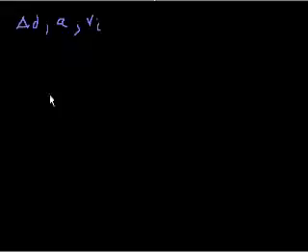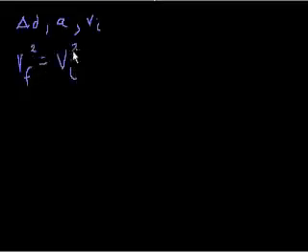In the last video, and if you don't remember, go watch that last video again, we derived the formula that Vf squared, the final velocity squared, is equal to the initial velocity squared plus 2 times the acceleration times the change in distance. You'll sometimes just see it written as 2 times distance because we assume that the initial distance is 0, so the change in distance would just be the final distance. But we could write it either way, and hopefully at this point you see why I keep switching between change in distance and distance, really just so you're comfortable when you see it either way.